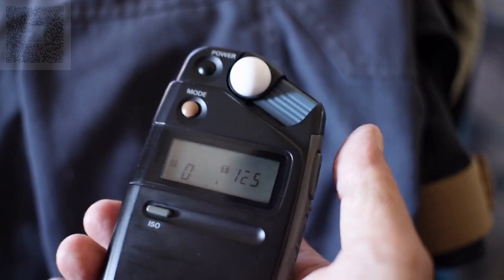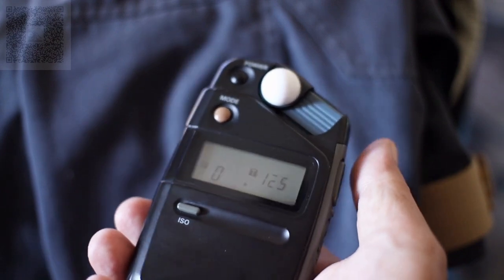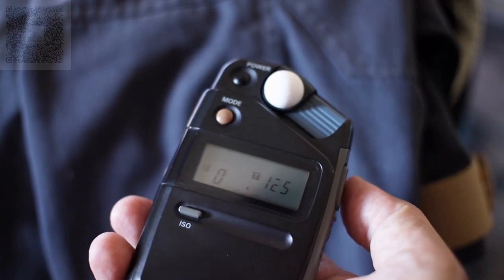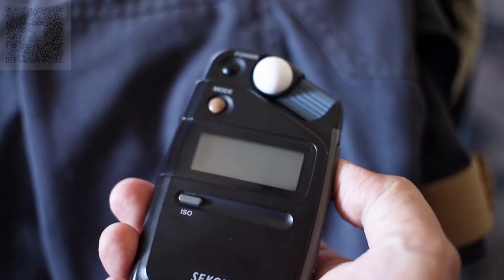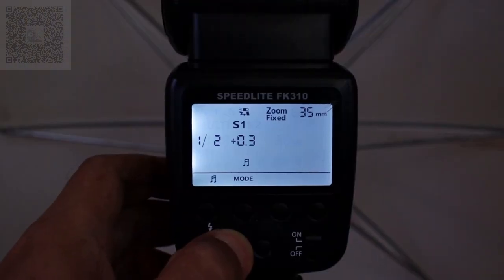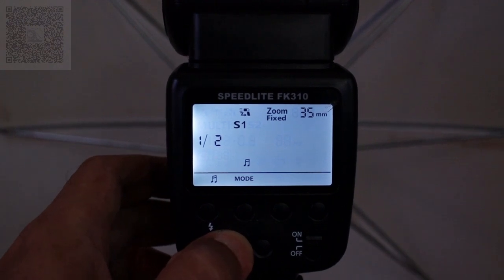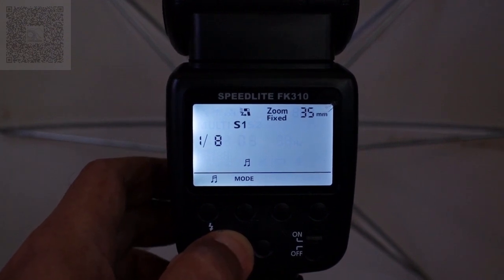Another old school method is by using a flash meter to take an incident light metered reading of the amount of flash falling on the subject. But there's a way around that, and this is by using a flash with an adjustable power ratio setting. Normally, the power ratio is controlled in increments of 1 f-stop, but modern flash units can vary power ratio in 1/3 f-stop increments as seen with this generic non-dedicated flash.